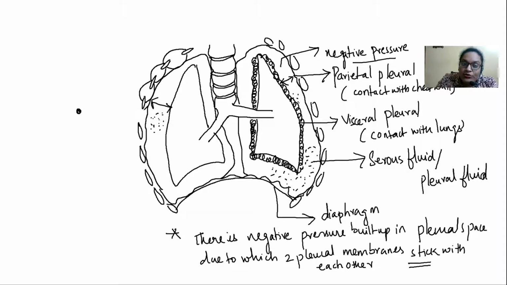See, as they both are sticking with each other, children, what is going to happen is, as your rib cage moves, who is attached to the rib cage? The parietal layer. So the parietal layer moves with the rib cage. But who is stuck with this parietal layer? The visceral layer. So as the rib cage moves, the parietal layer moves. As the parietal layer moves, who moves along with it? The visceral layer. And as the visceral layer moves, who is going to move along? The lungs are going to move along. This is very important for you all to remember. Okay, so you all know that. Now I'll be writing it in a schematic representation.